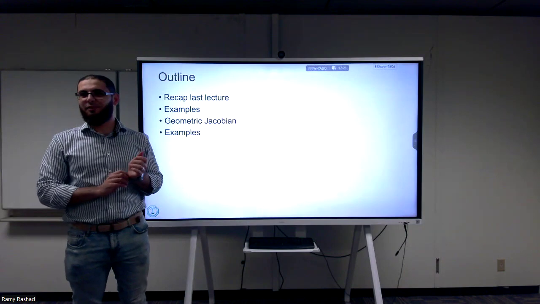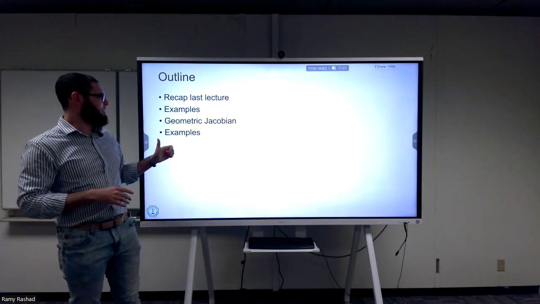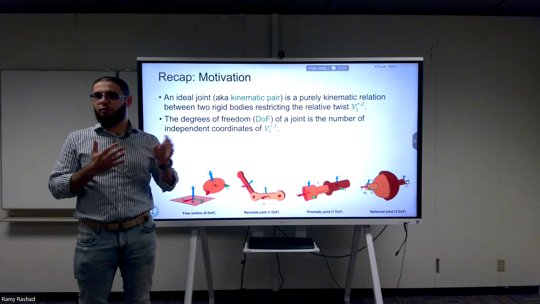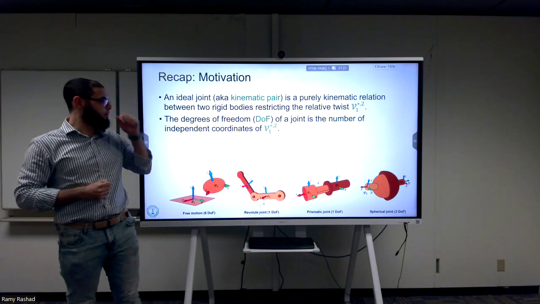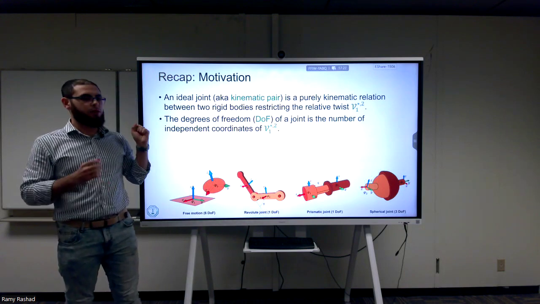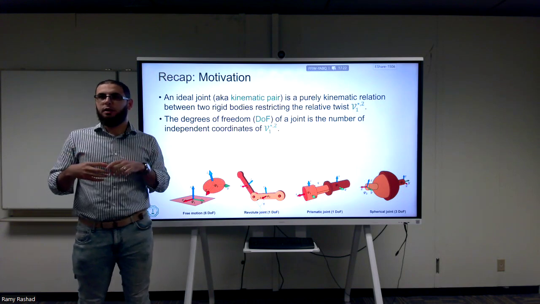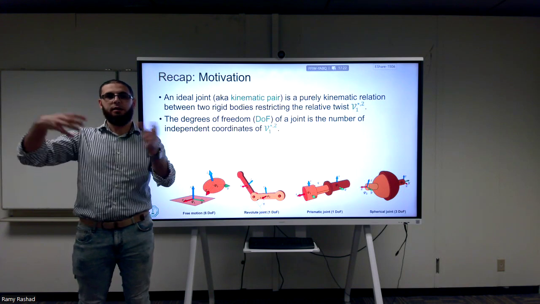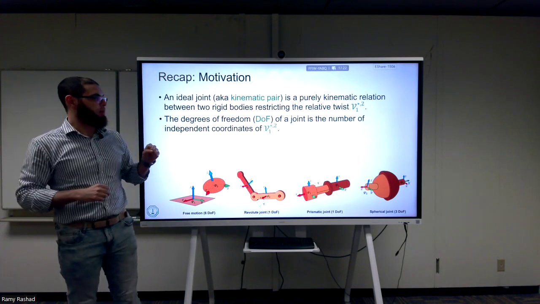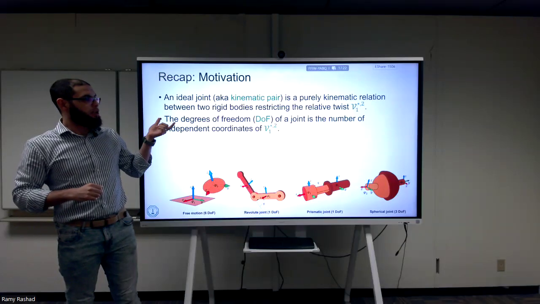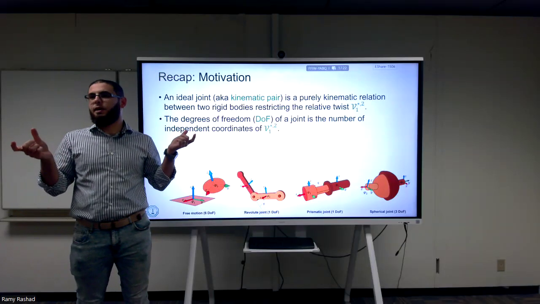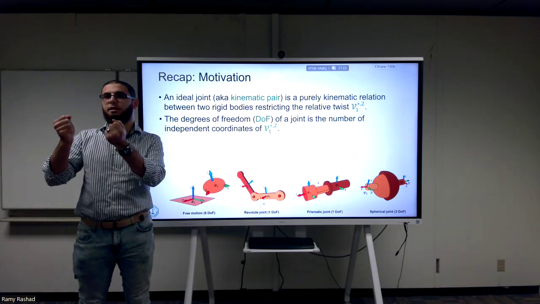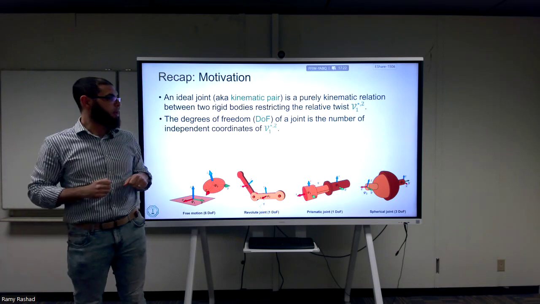Yeah. So first, let's start with a recap and then discuss the assignment later. So the recap of last time, first, we're done with topic 1 and topic 2. So this is the second lecture of topic number 3. We discussed that we are now modeling joints because when we have these joints, we're going to be connecting rigid bodies together and making serial linkages or open chain manipulators. We said that an ideal joint, or another name for it, is a kinematic pair, so that it emphasizes the fact that it only kinematically restricts the motion of two rigid bodies with respect to each other.